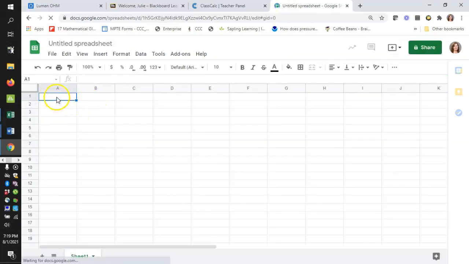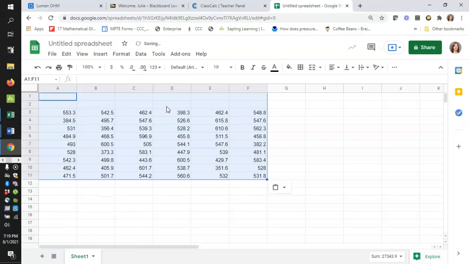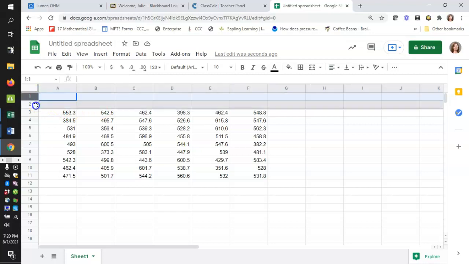So now at the very top of the spreadsheet in one of the cells, I'm just going to paste the data. If I right click, you'll see that I have some options for pasting. I'm just going to paste the values. When I do that, you'll see that I got all of the numbers. The first two rows were skipped, but that's because I selected a little extra beyond the table. But that's okay. I can get rid of those if I'd like.